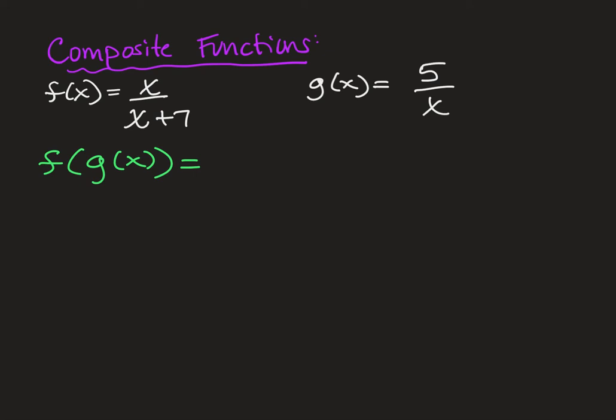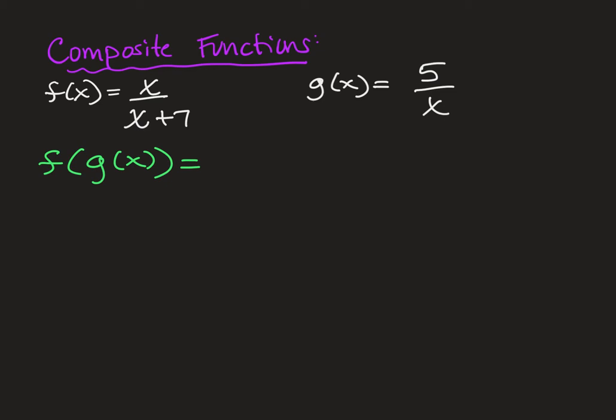In this video, we're going to take two functions. Each one has a fraction in it, so they're two rational functions, and we're going to find the composite function. And we'll do both directions, f of g of x, and in the next slide, we'll do g of f of x. So let's start with f of g of x.